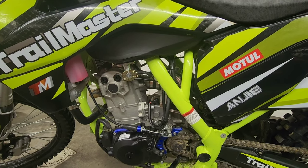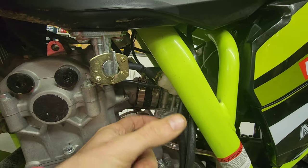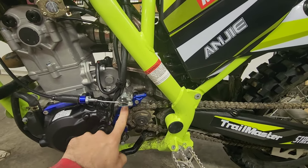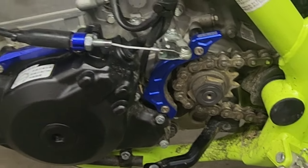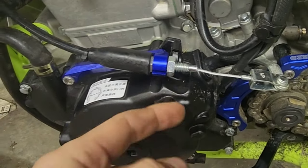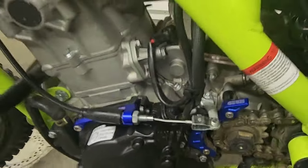Mainly it was the carburetor that was the big issue to get tuned exactly right. The cool thing is all you have to do is loosen the clamp, turn the carburetor, take the bowl off — you don't even have to remove the carb from the bike. I also ordered a chain guard, because I've had a chain break and destroy a case before. And I bought a little clutch cable support to replace the original metal tab that can bend or break — about 15 bucks.